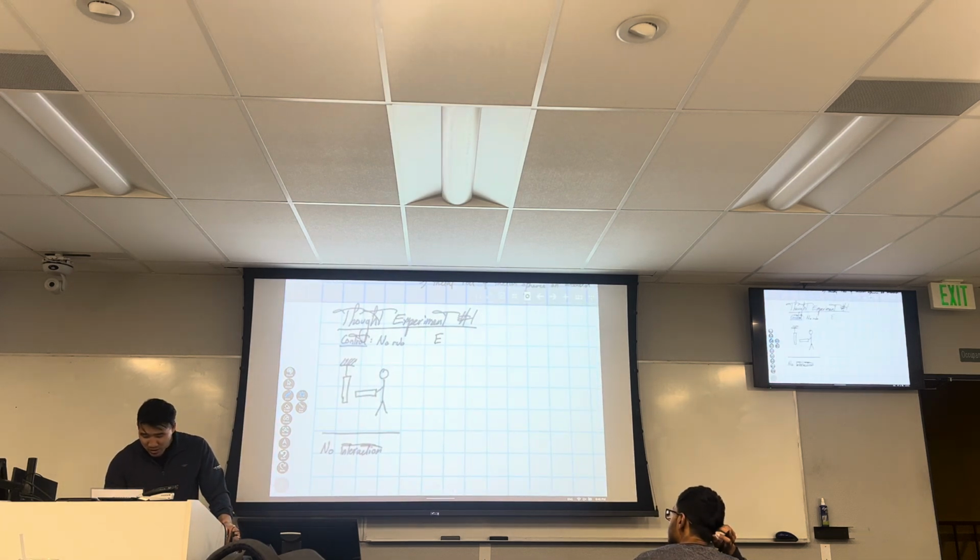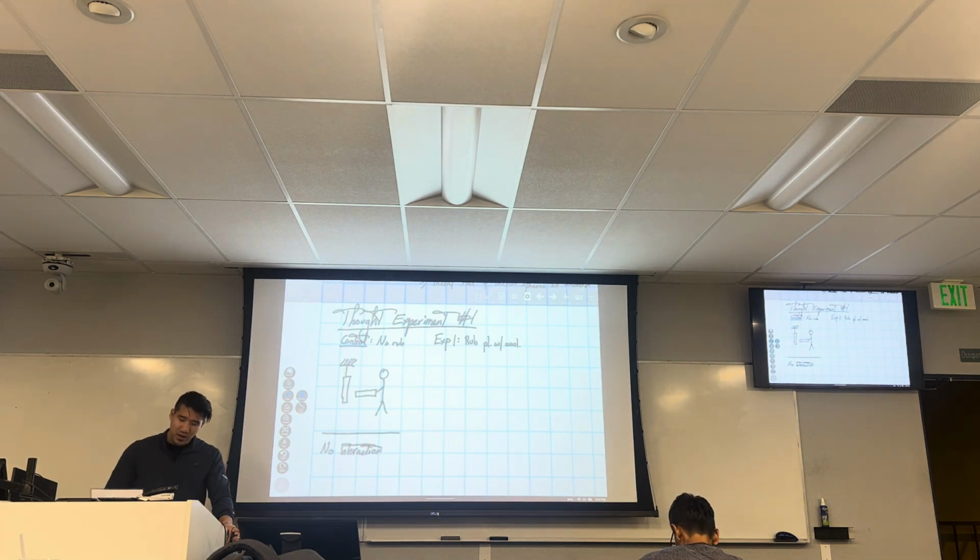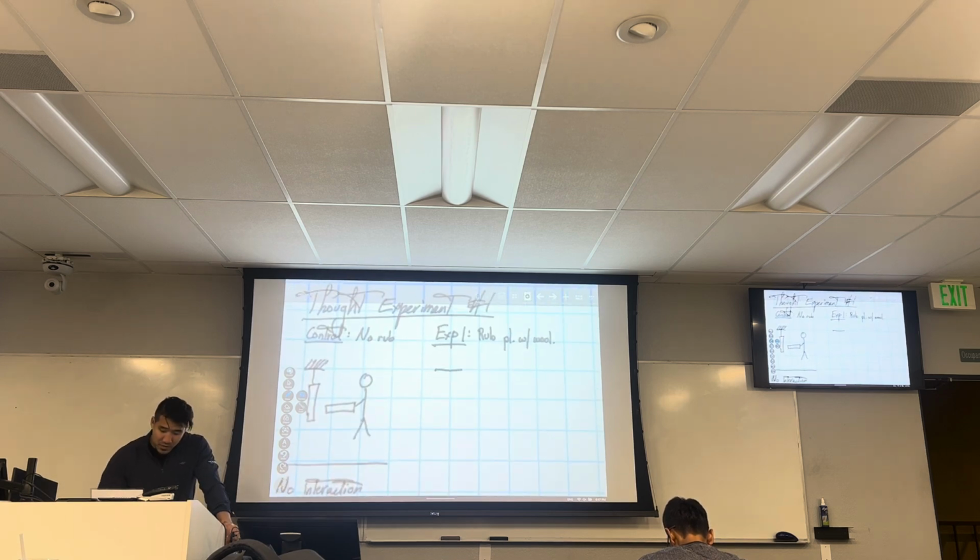So let's begin with experiment number 1. We are going to rub the plastic with the wool. Rub the plastic with the wool, and we're going to do that with both rods. So originally the rod was just hanging vertically like this, and we are going to rub the plastic rod with wool, both this rod and the one that we are going to be bringing into proximity.